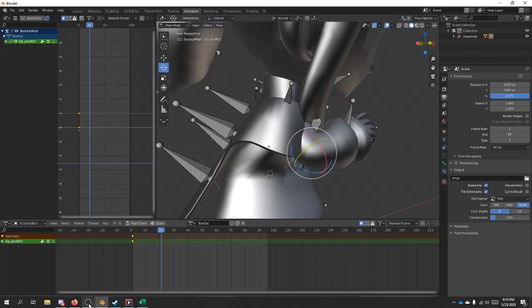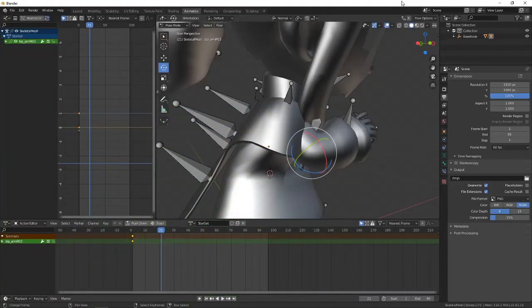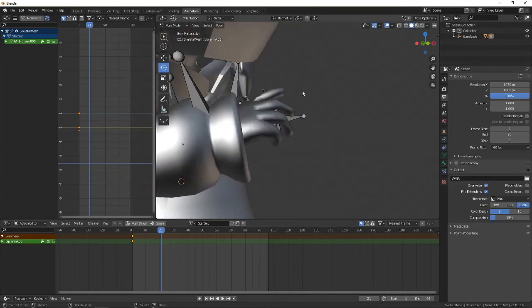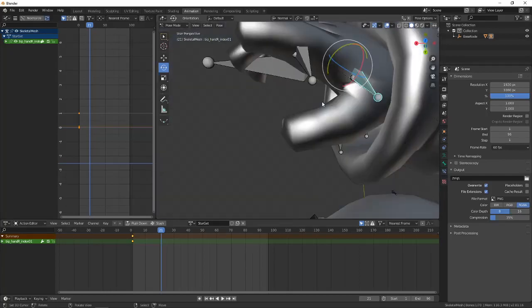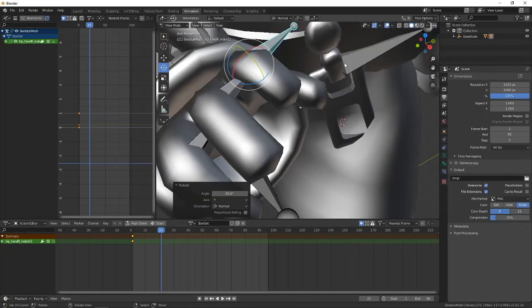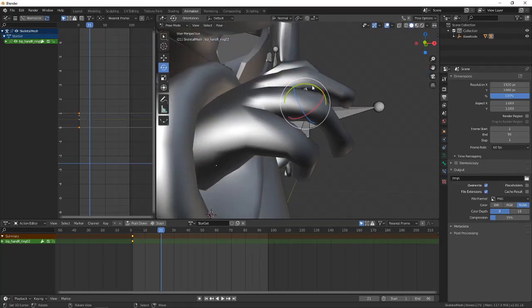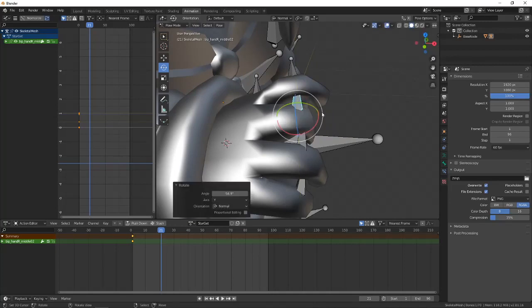So now that we have this done, it looks like Mario's fist is closed, so we're going to make Hatkid's fist closed. Even though Mario doesn't have any fingers unless he's putting up the two fingers that he does in the animation, which we will do later, for now we can go ahead and put her hand into a fist.